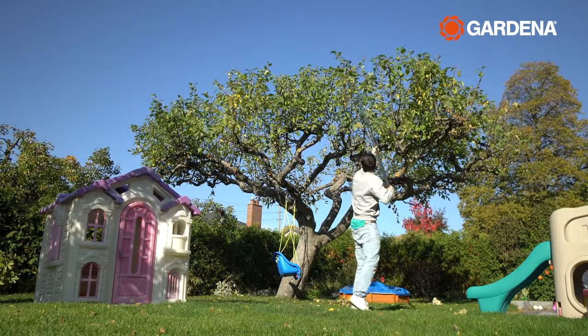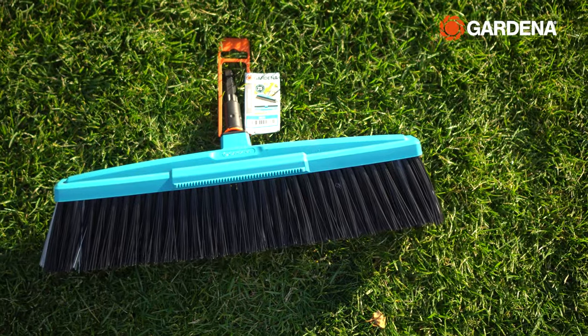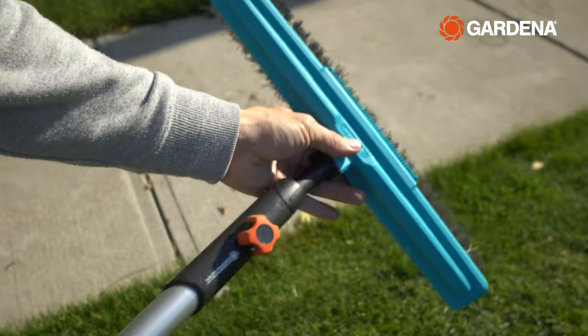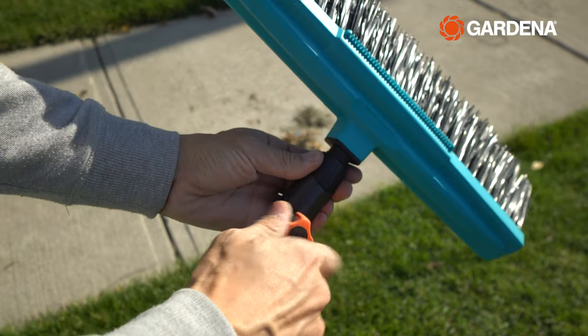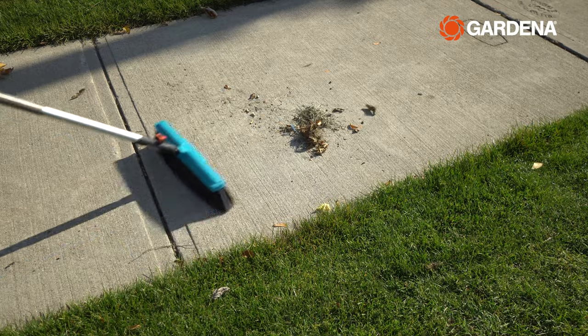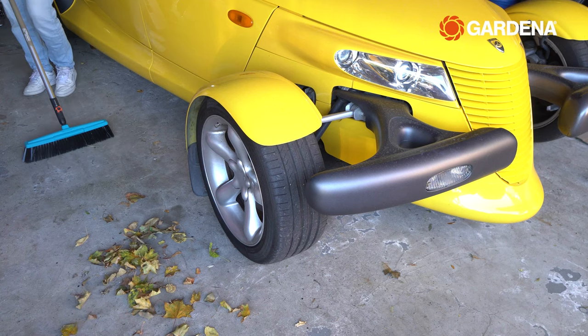Check out Gardena's Instagram stories for an update later this winter. And finally, the last thing on my list is the Gardena brush head, which can be used on the same pole I've been using throughout. This brush does a thorough job of cleaning out all the dust and mud from my garage, as I need to create a clean environment for my summer cars and tools.